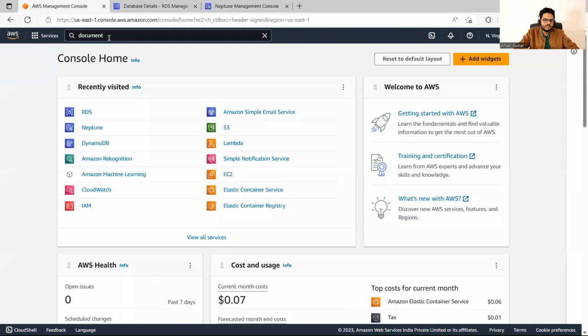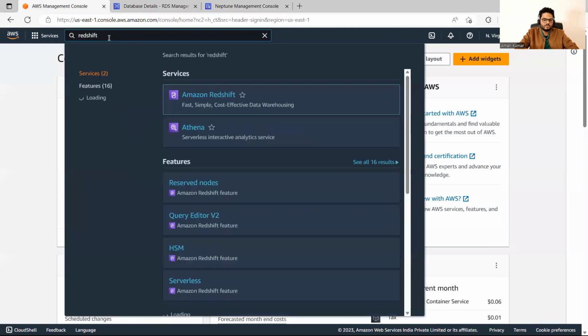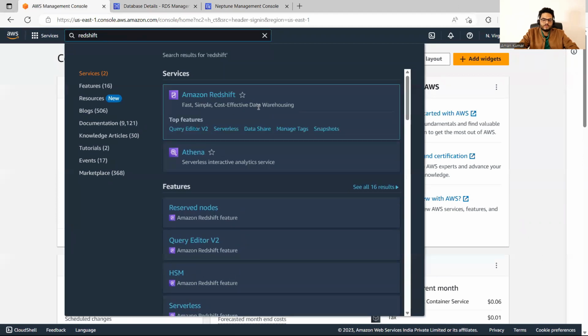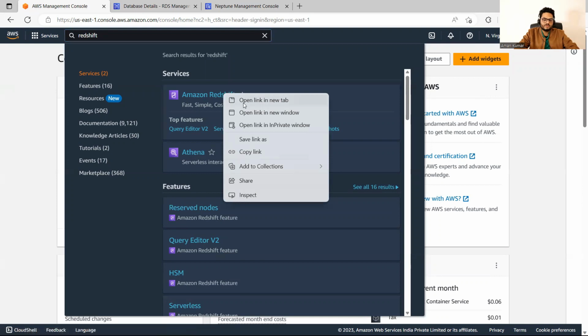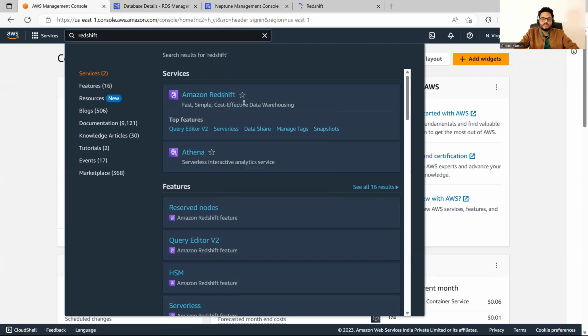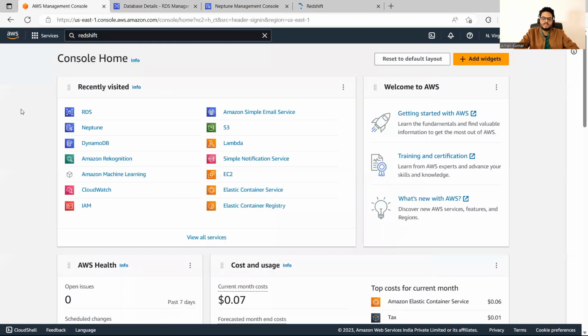As I told you, Redshift is a data warehouse solution. If you go to Redshift, it says fast, simple, cost effective data warehousing. Here the query editor is serverless and you can do multiple things. In Amazon Redshift you can move your entire data warehouse or create your data warehouse from S3. As I told you, S3 is object based. I have a detailed video on S3 anyway, you can watch, the link is here. In S3 you can create whatever you want, so this is a kind of data lake.